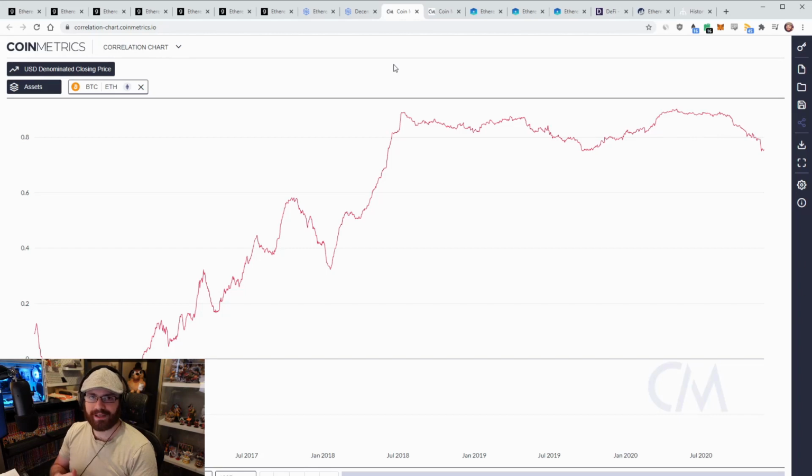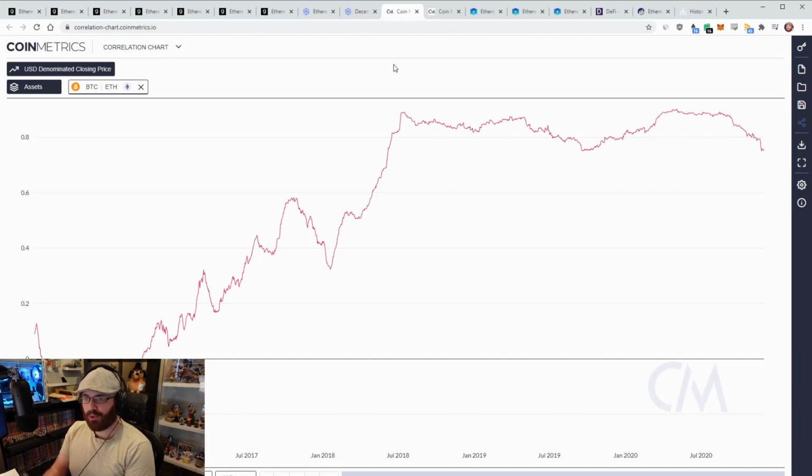correlating with the traditional asset class. Now, this is because, when everything's risk off, people go to cash, right? They don't go to other risk on assets. No one goes from Bitcoin to Ethereum or Ethereum to Bitcoin when they want to be risk off in an event like we saw in March of 2020 during the coronavirus uncertainty. They want to go to cash. And that's why things correlate.